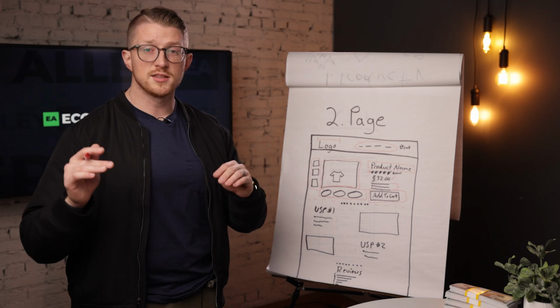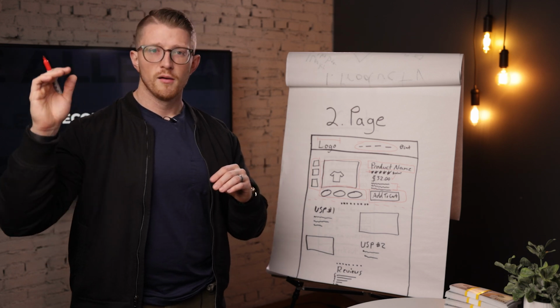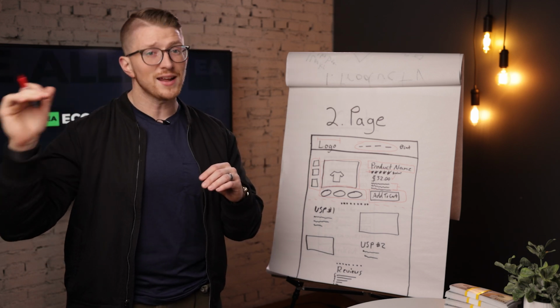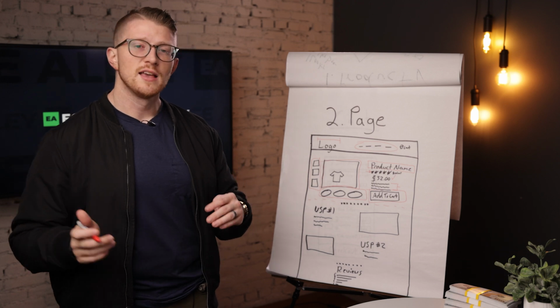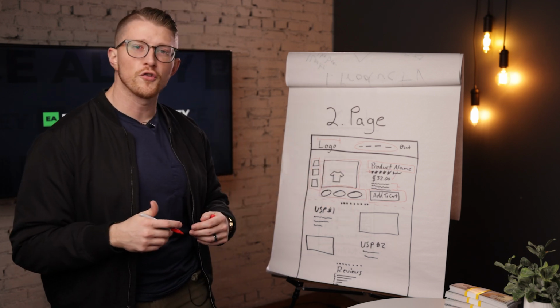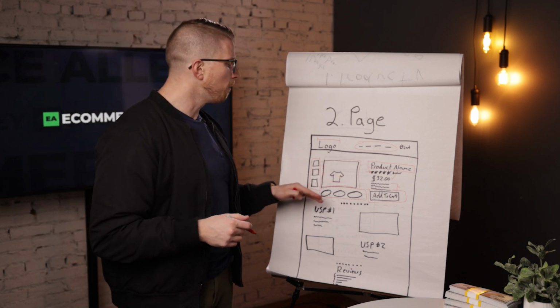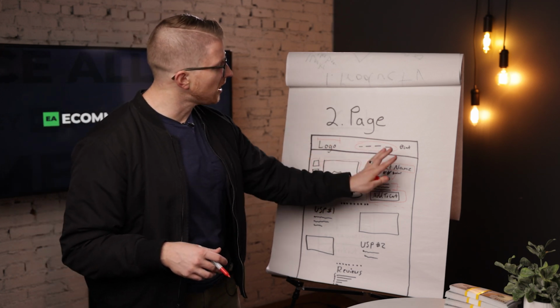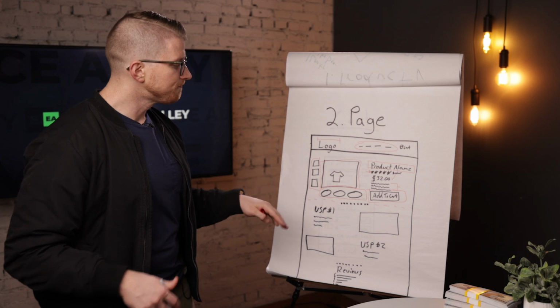It's going to build confidence in them being able to get it and say, hey, if it doesn't fit, I can still exchange it and get the right size. Maybe you put free shipping 75 plus, so you're just clarifying your free shipping threshold. So these are what we call benefit blocks. This is all of the stuff that we want to have above the fold.